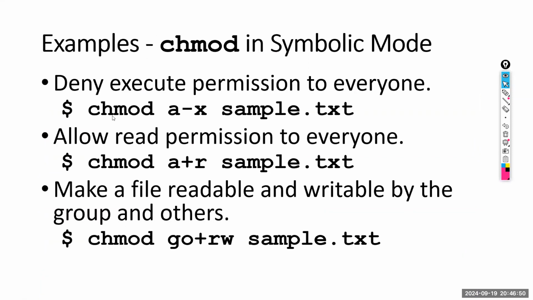So what does this mean? Change mode, all, remove, execution. So if a particular user or group or others have execution power, from all, remove that. Others are not touched. So this is for all, add read power. If you already have a read power, that is there. If it is not there, you add it. Okay. So what about this?